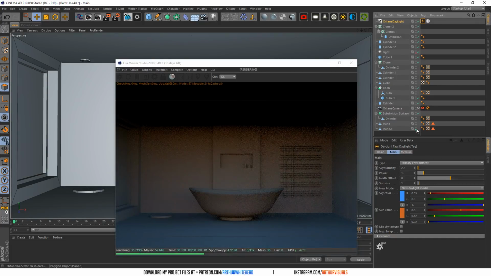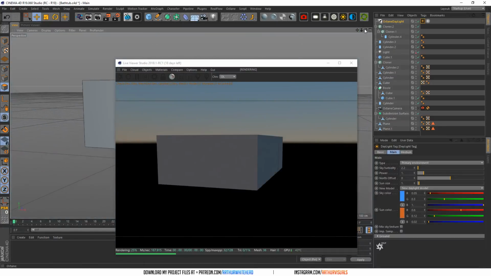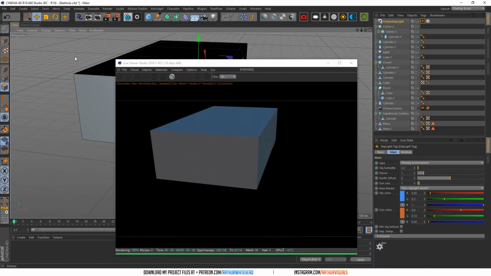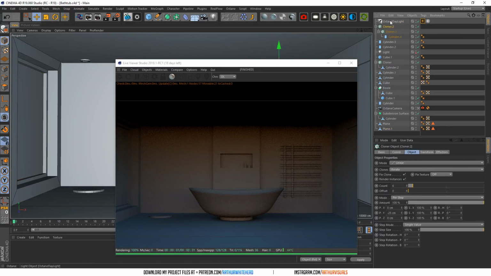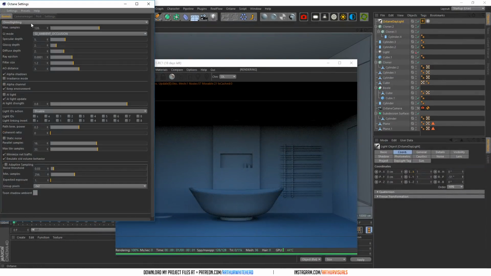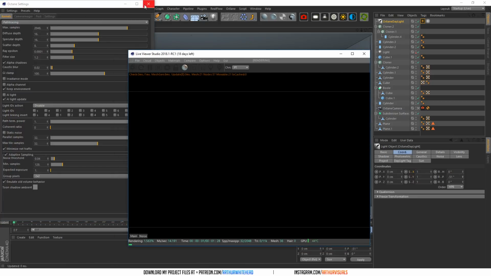Wait, why is there light in this room? That is a bit strange, don't you think? There you go.